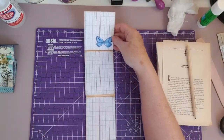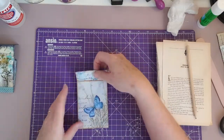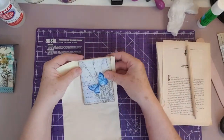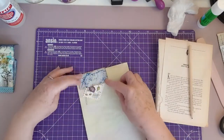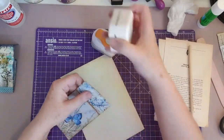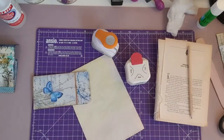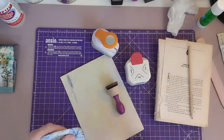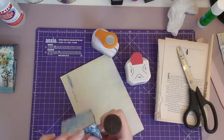So we've got our journaling space there, just need to stick that down. We won't put anything else on those because that's for journaling. We've got the butterfly there and a butterfly there, we've got the flaps, and then it goes over the page. If this is your journal page, it will go over there, you glue down that side and that side, and then you can tuck something up there. If you wanted to round those corners you could, so let's get a corner rounder and ink that where we've snipped.